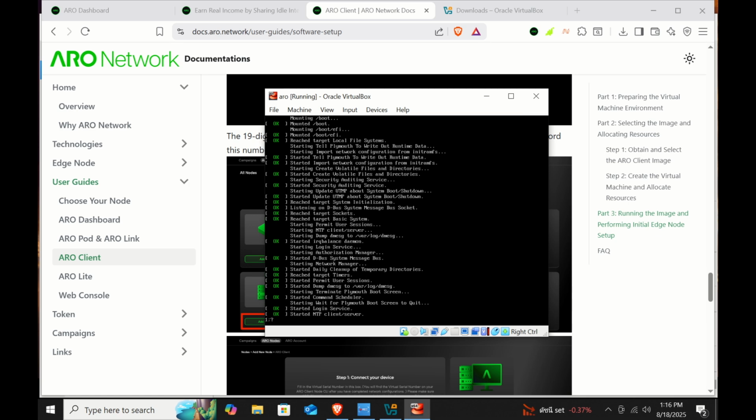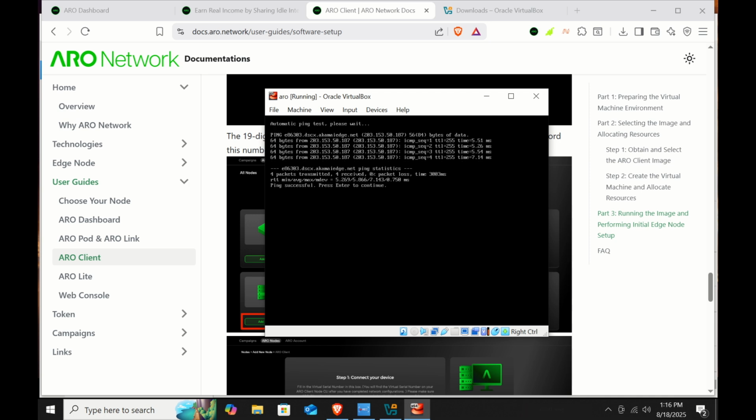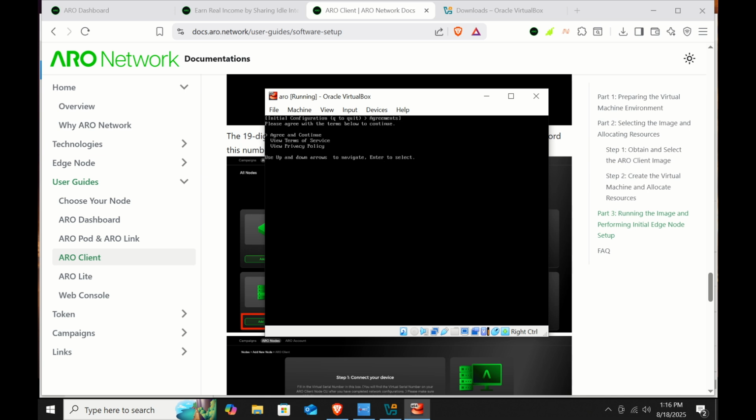Right, now we start the software image and it is at the second step already of configuring the network. So what we're going to do is press 1, select option 1 as the default option, and then the second question we're going to have is configure the IP setting, which I choose 1 again for DHCP to automatically assign an IP address. And now we will initialize the activation process.